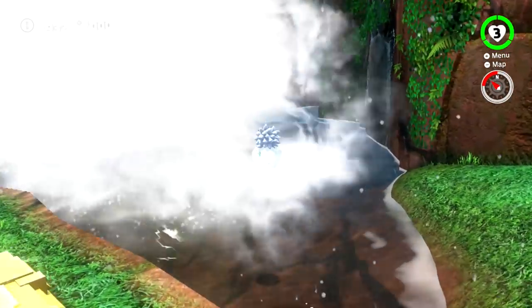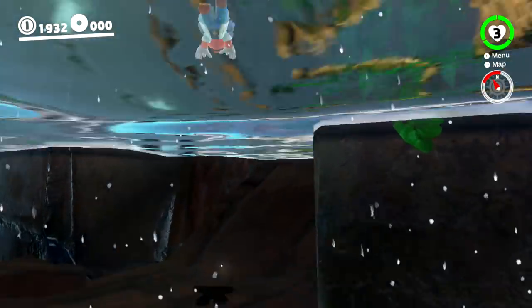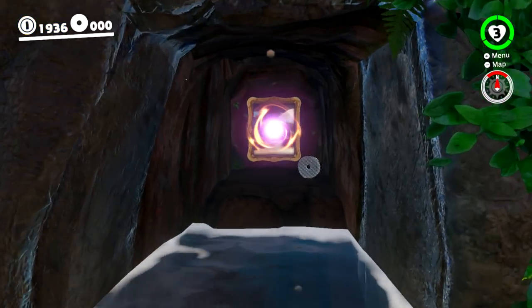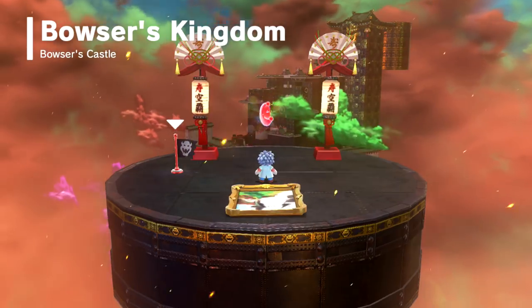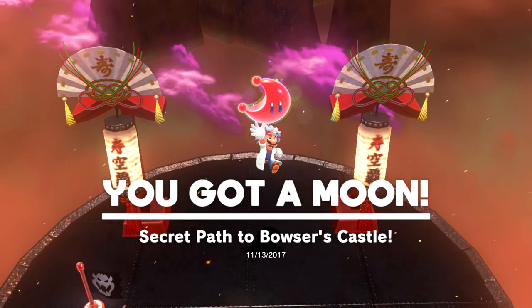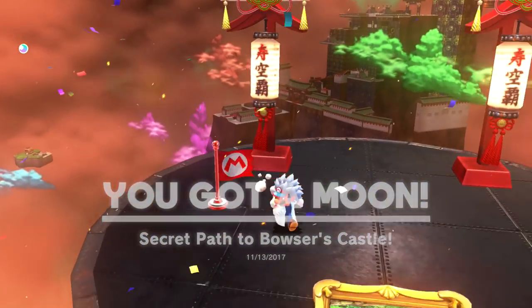Okay, so all we have to do is go to the big waterfall, and then right behind it, of course, is something mysterious. Now we've got these coins, but, oh no, this is Bowser's Kingdom, what do you know? Interesting, I wasn't expecting it to be Bowser's Kingdom for sure, but there it is. Okay, whoa, we have already seen this cutscene once today. I don't think we need to see it an additional time. But Bowser's Kingdom, Bowser's Castle, look at this. Okay, so grab that, an easy Bowser's Kingdom moon, secret path to Bowser's Castle, and there we go.